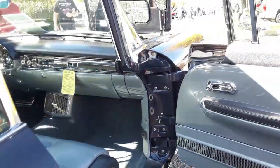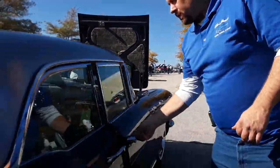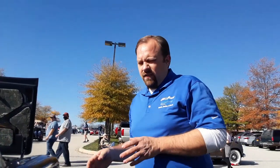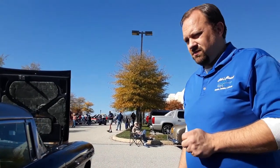Now this did not have power assist on the doors. It has the feature that when the car is in drive, it disengages the handles so you can't open the doors. And if the rear doors are open, you can't move it out of parking to drive. Rolls-Royce copied that for their latest. Correct — Cadillac had it first. Cadillac built this car to compete with Rolls-Royce. And this was more expensive than a Rolls-Royce — the base Rolls at the time was $11,500; this was just over $13,000.